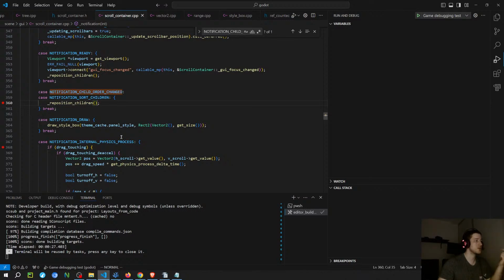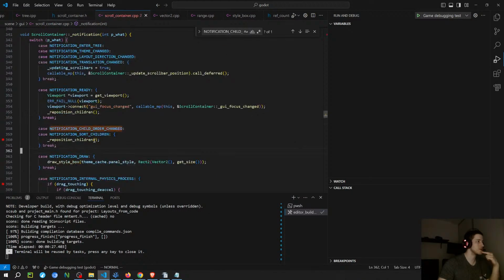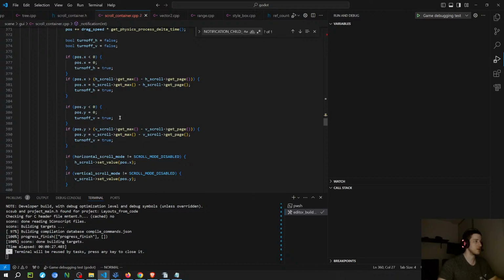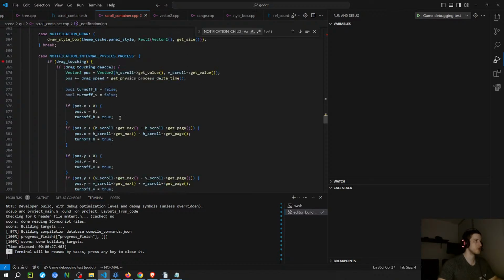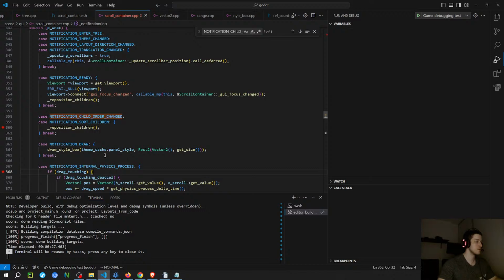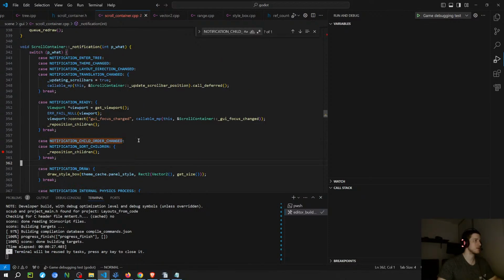But I'm pretty sure it was calling before as well. But if it is not this function, then what is going on? The only explanation if it's not this function, it has to be that it is the H box or the H scroll or the V scroll. That's the only thing that would make sense.